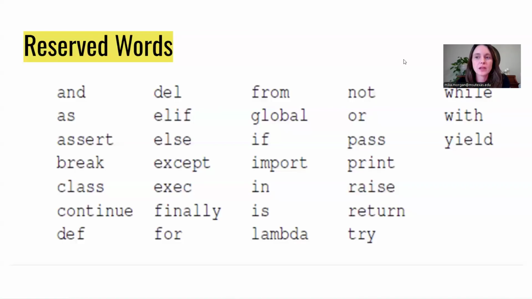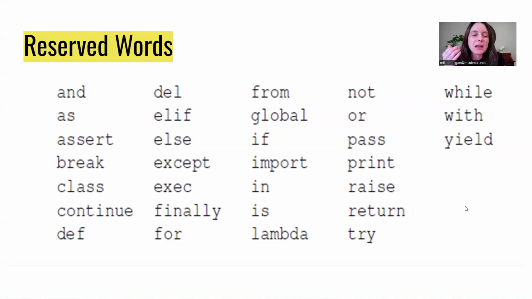It's nice to have good comments to go back and kind of help explain things and remind yourself later what's going on. And these are just kind of a list of some of those reserved words in Python. These are some of those commands. And maybe not every single one of them is a word that you would be familiar with, but a lot of them are words that we do recognize from English. So it's kind of nice that Python uses words that we are familiar with and we can kind of figure out what a lot of these would do just based on recognizing what the word is.